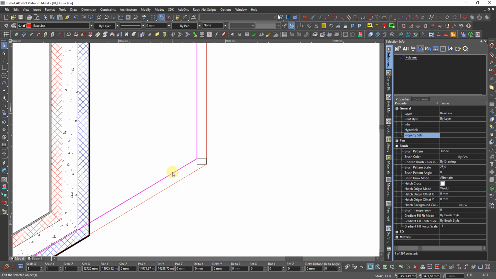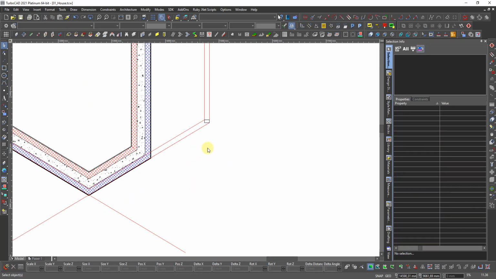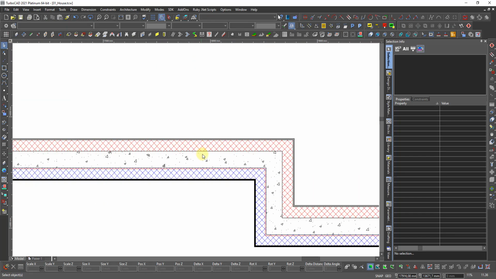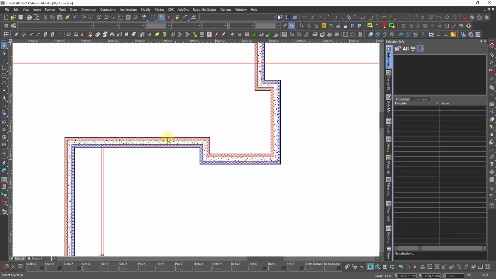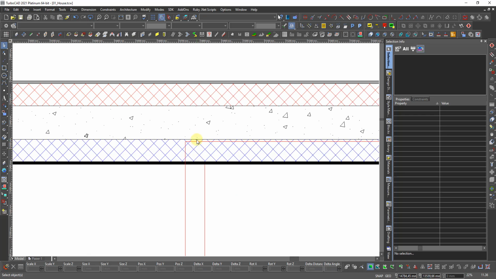I don't need that anymore. Now I can keep it there for the moment, just in case. I don't remember. And then I want to know the interior side, because now this first line here is not 100% there.